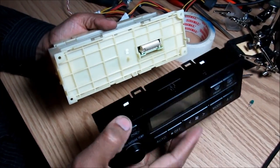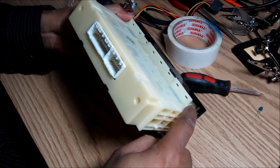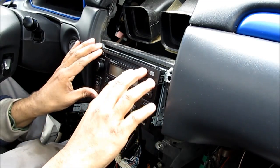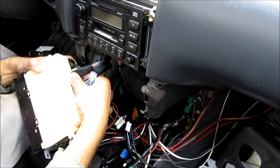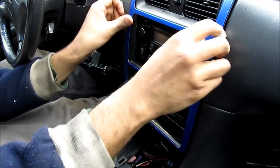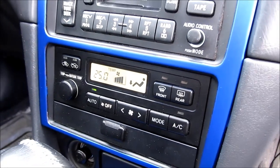Now that all the LED bulbs are in and the unit is back in its housing, I'm going to assemble this back onto the casing, making sure the connections line up, and then replace the four Phillips screws. With all the LEDs installed, I can go ahead and reinstall this in the car. I'm going to install the radio face onto the radio, replace the four 10mm bolts that hold the radio in, reinstall the HVAC, connect the connectors, replace the Phillips screws, and finally replace the trim that goes around the radio. Here are the white LEDs installed in the radio and the HVAC, and this is how the LEDs look at night.